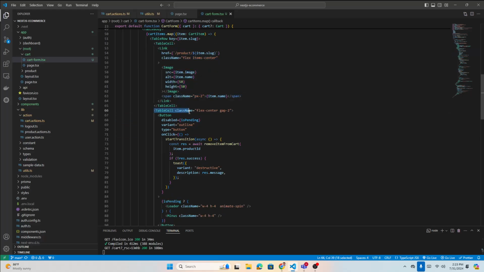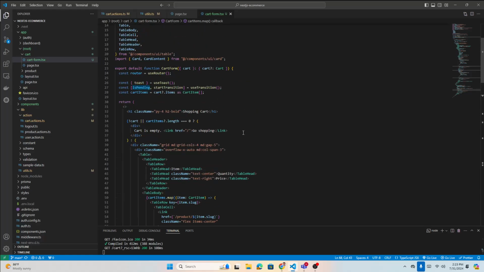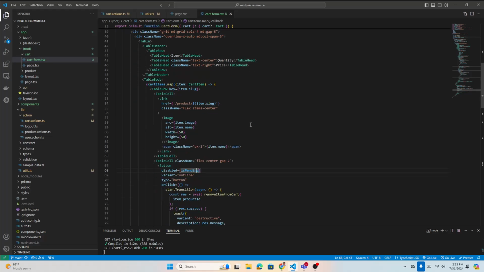The second table cell starts now. It's the button. Disabled pending means basically you don't want to show this, but pending may be false in the beginning, right? That is false.